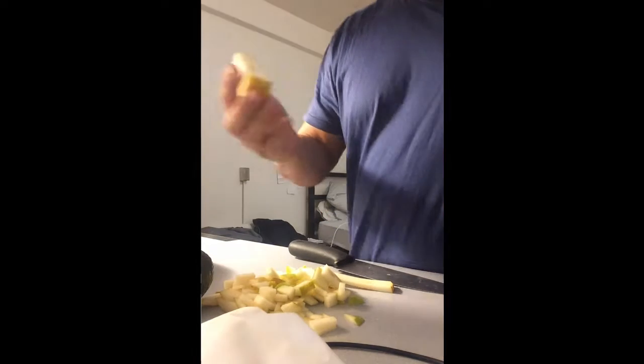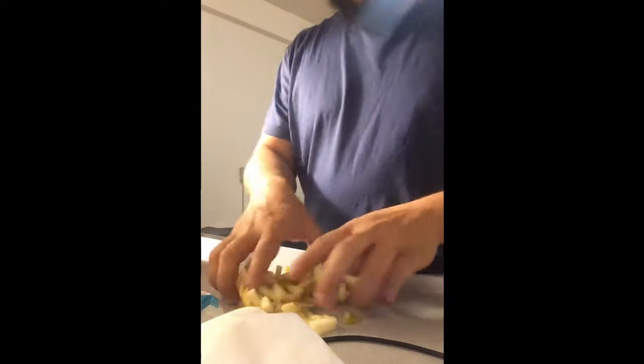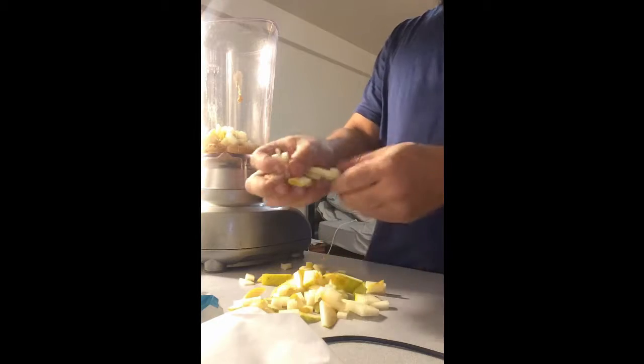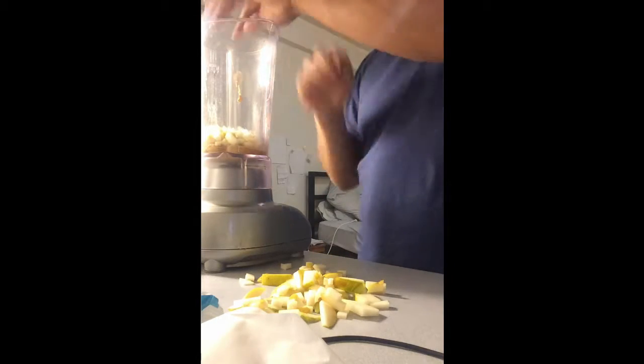So there's the pear. I'm going to cut up all the pear. I think I will actually leave this part and do something with this. So I'll just put it in a bowl, put it over here, and I can maybe use that little bit left to make a drink or something. And I'm just going to put it in the blender.